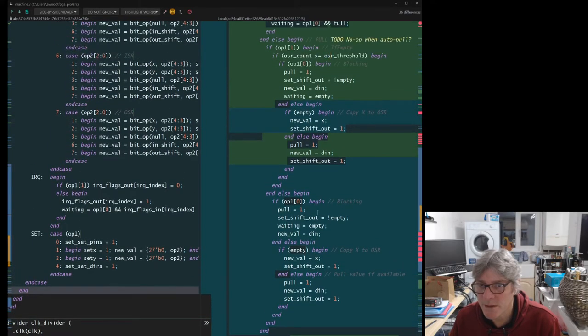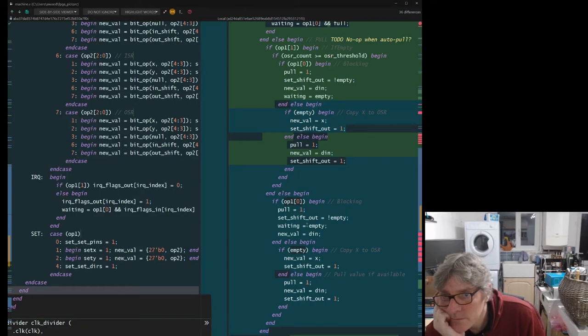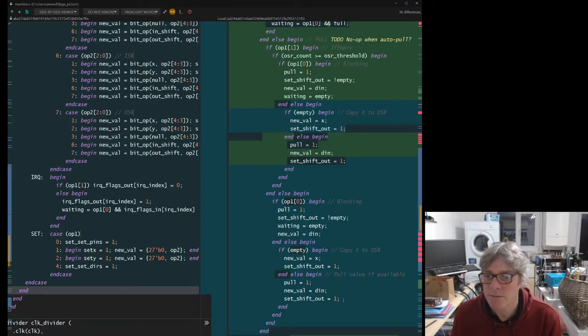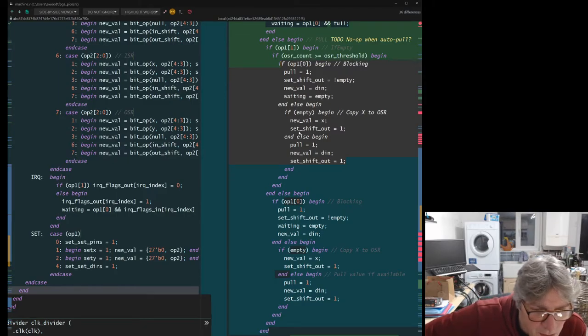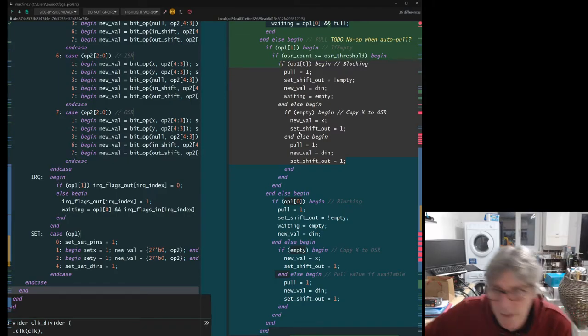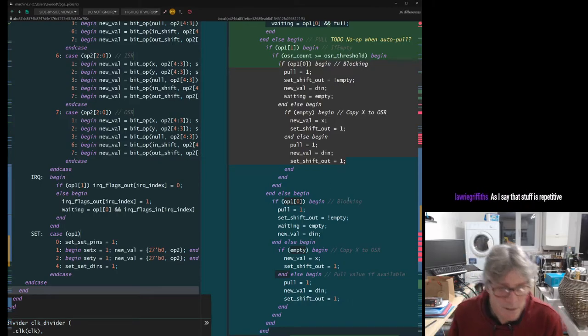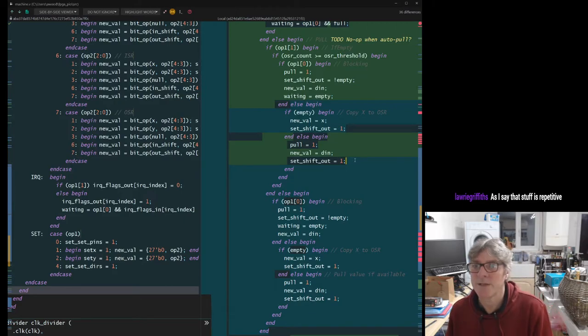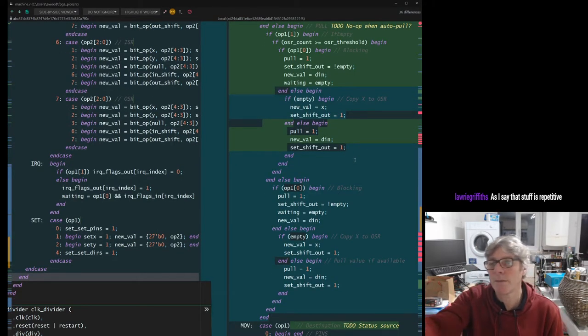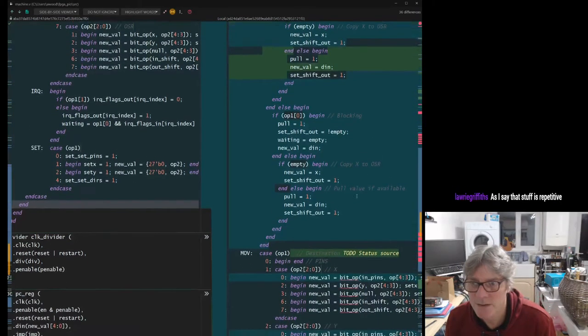Yeah, maybe you can turn this repeated bit into an assignment, because it's all combinational. See, that's all combinational, and that's kind of a repeat of it up here. You could probably turn that into an assignment, Laurie. Make it more readable then, because you're just repeating it here. Yeah, it would be easier to read then, because you forget where you are when you're in so many indents and so many ifs and elses.